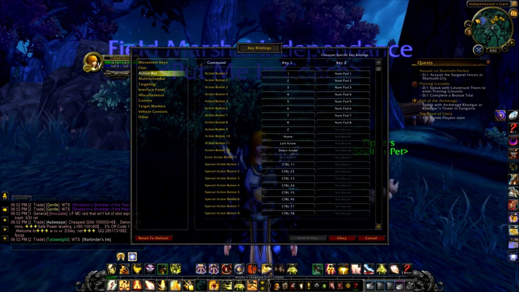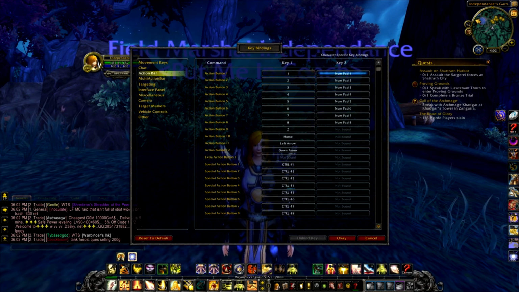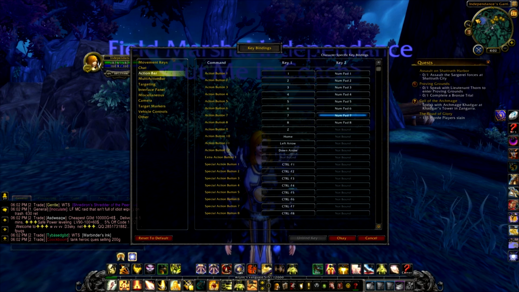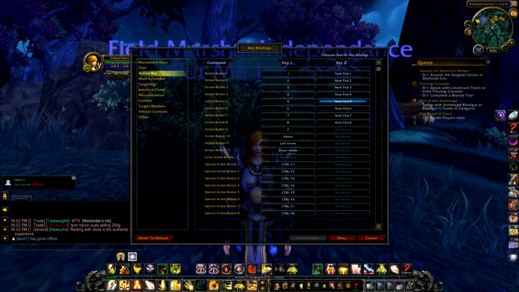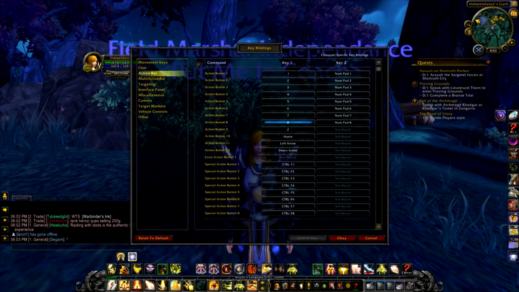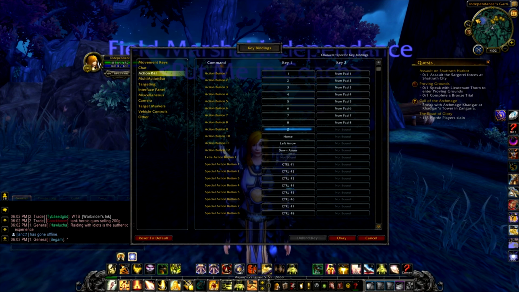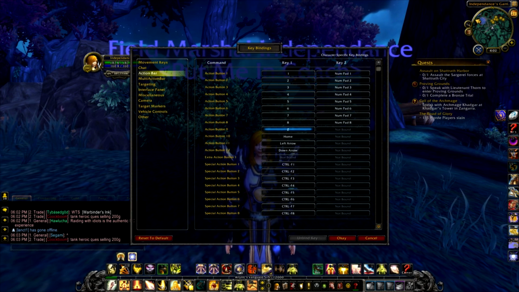This means that I can hit the keyboard 1 through 8 and still hit the same buttons as if I were to hit my Logitech G600 1 through 8. So it lets me alternate between keyboard and mouse play depending on how I feel. It's really a personal preference situation over here. Z is the key that I use for interrupts. It's super easy to hit, being as it's right under my left ring finger.